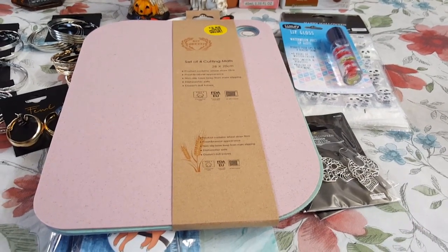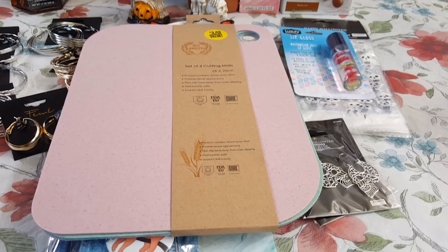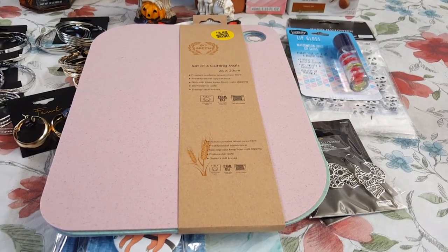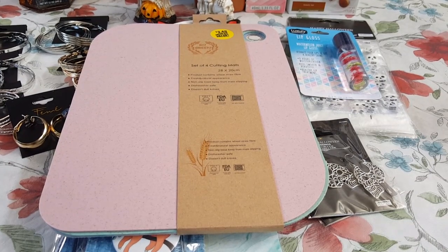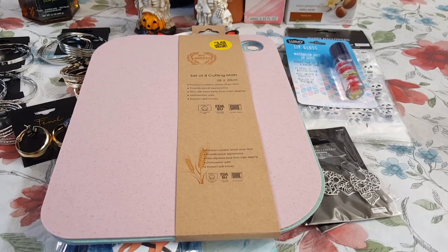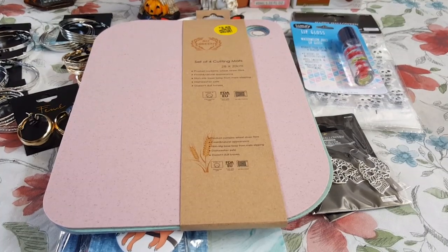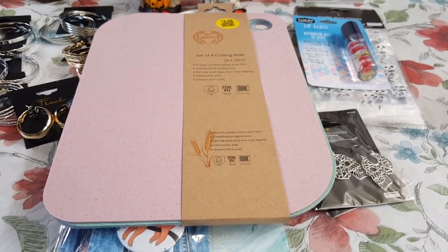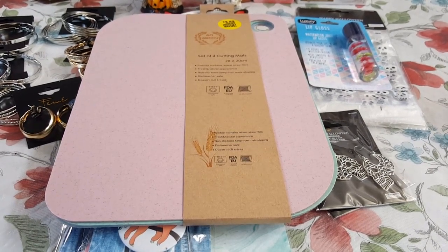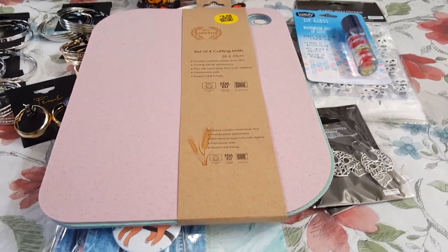What do you think I have here? I have an awesome 99 cent store haul for you guys. During the summer you won't see me doing a lot of 99 cent store hauls because I usually take a vacation from it. My girls go to school very close to the 99 and I end up there about 5 days a week when they are in school, because I like to park in the parking lot and wait for traffic to die down because of all of the crazy drop-off lines. It's a madhouse by the kids' school. So I usually will go in and poke around to see if I can find anything new, anything I might want to try. And today I hit the jackpot. I was super excited, so I'm going to go ahead and get started and show you what I found.